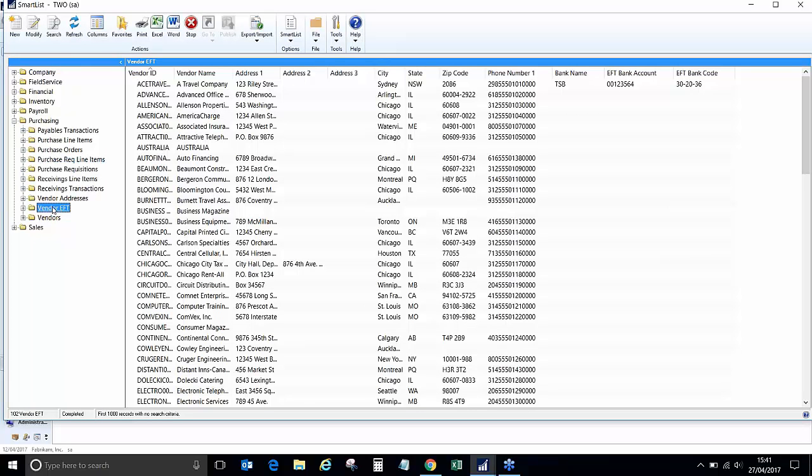And there's my new smart list, which I can modify. If I open up and click on that, I'm still going to get the same thing.